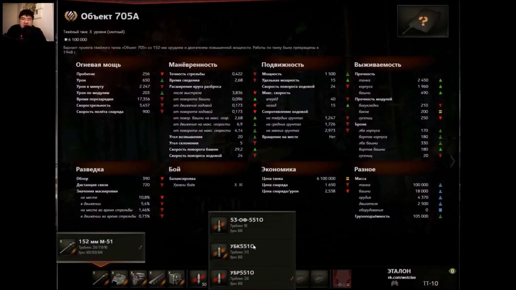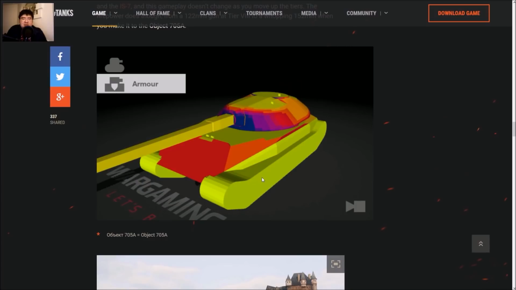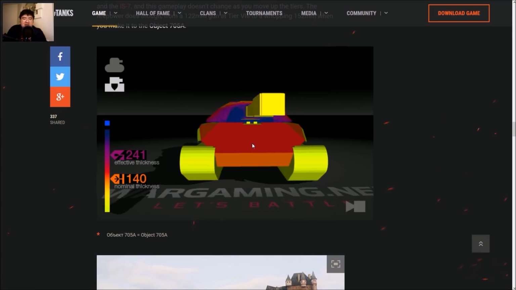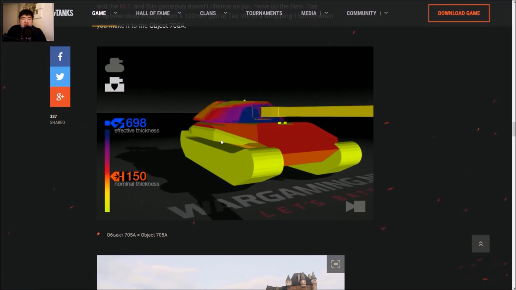Alright. So, it's 152, so it packs a pretty big punch, but the DPM sucks. The DPM really sucks. I mean, it is a brawling heavy tank, but the main purpose is the armor. So upper plate 170, well sloped. Alright, lower plate 140, well sloped. 241. That's not bad. Cheeks, yeah, 150 cheeks with space armor.